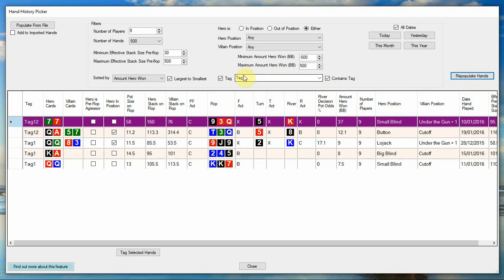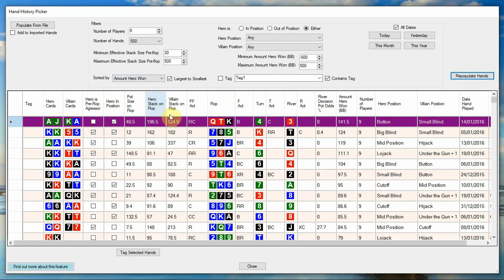So this allows you to put in any tags you like, and you could label these tags in such a way as it allows you to filter down and include other tags when you use contains tag and so on. It gives you the complete freedom to do that however you like. I'm just going to turn the tag filter off now and just repopulate back from the database again.